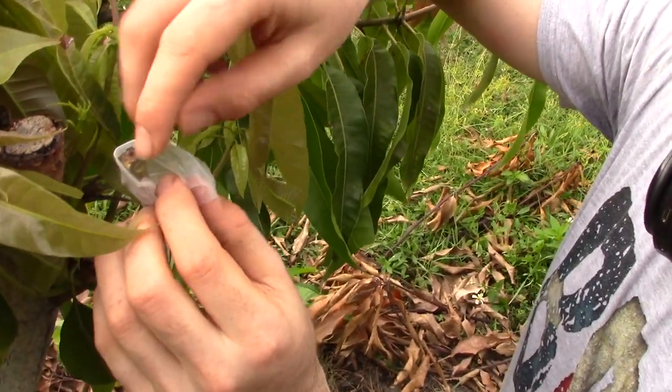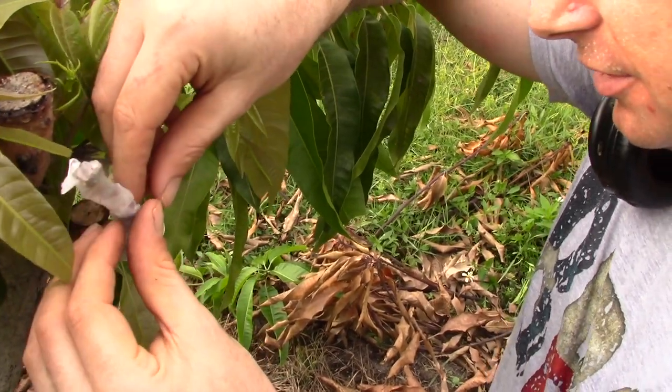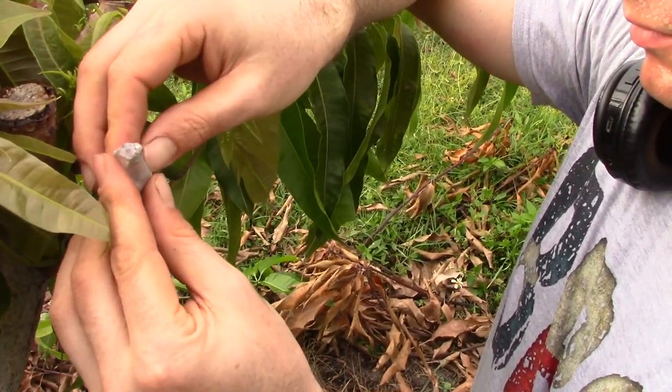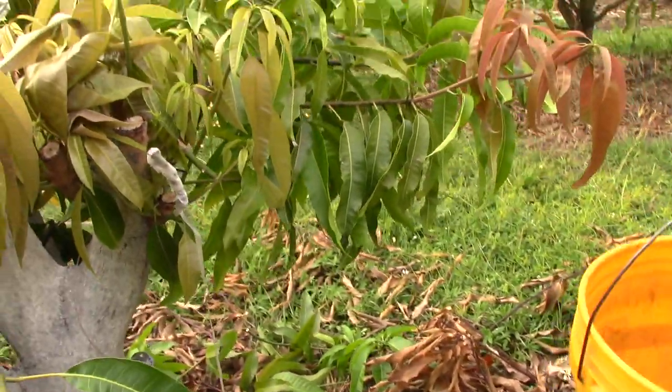So does that need to be really tight on there, or just needs to be covered? Just needs to be covered. Doesn't have to be super tight. That's good enough. Alrighty. And that's it. So that's it. Then you get your labels on there.